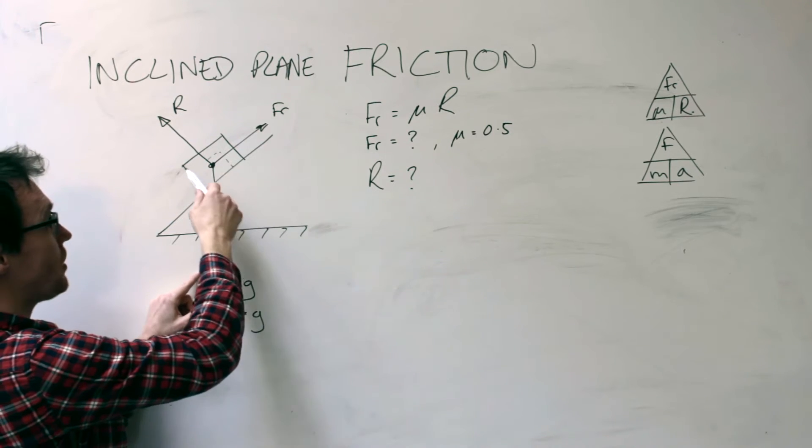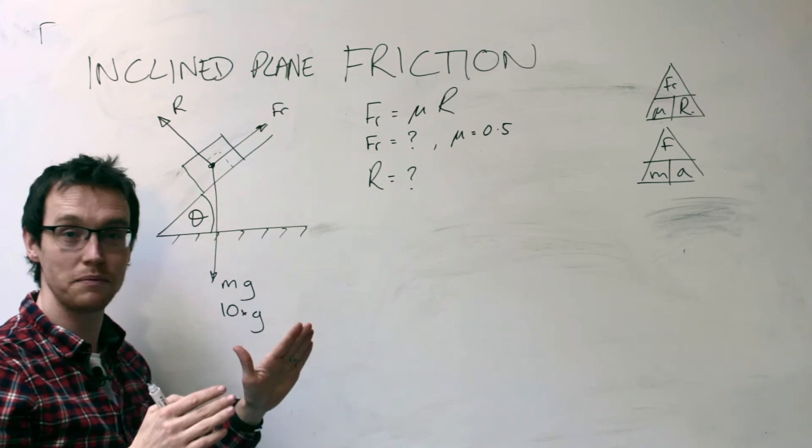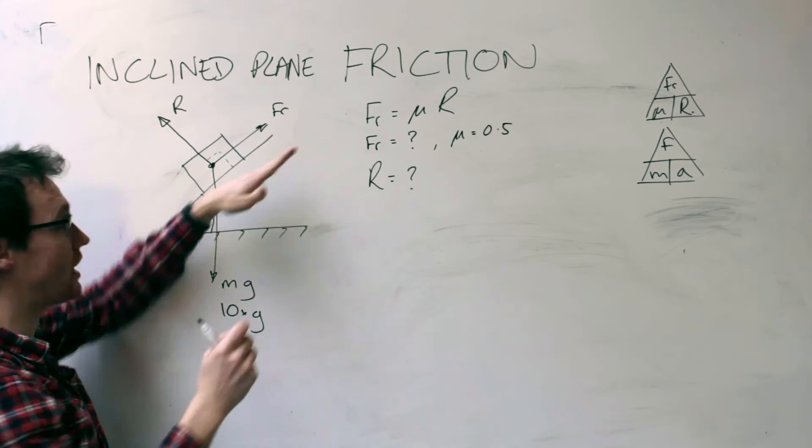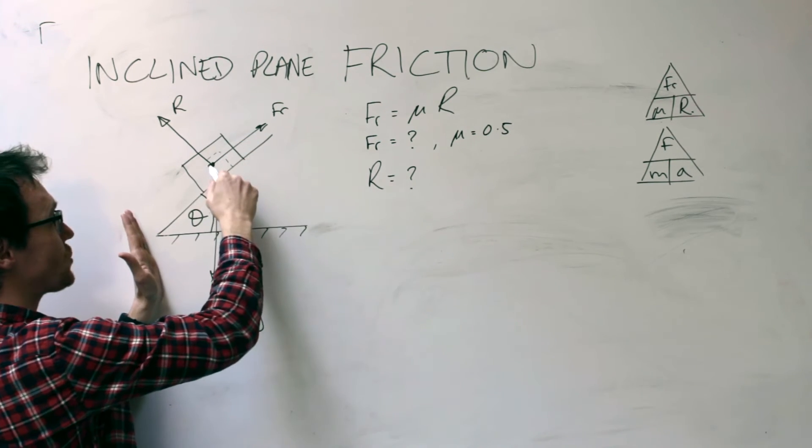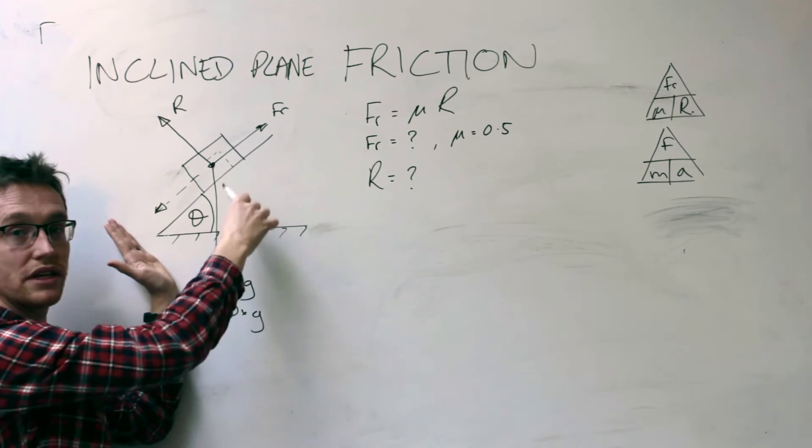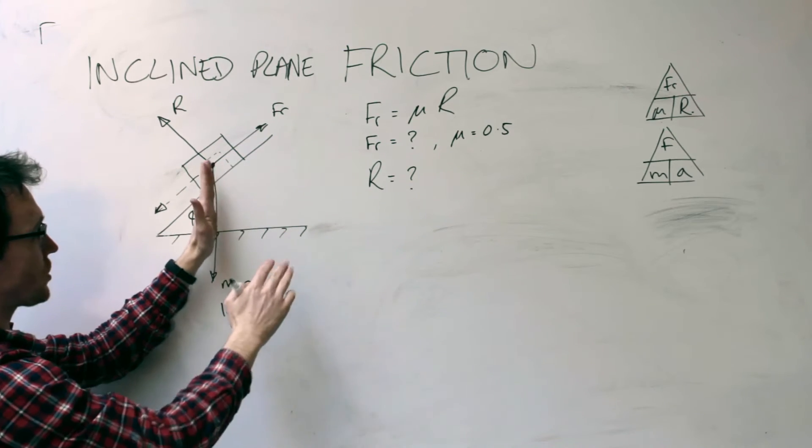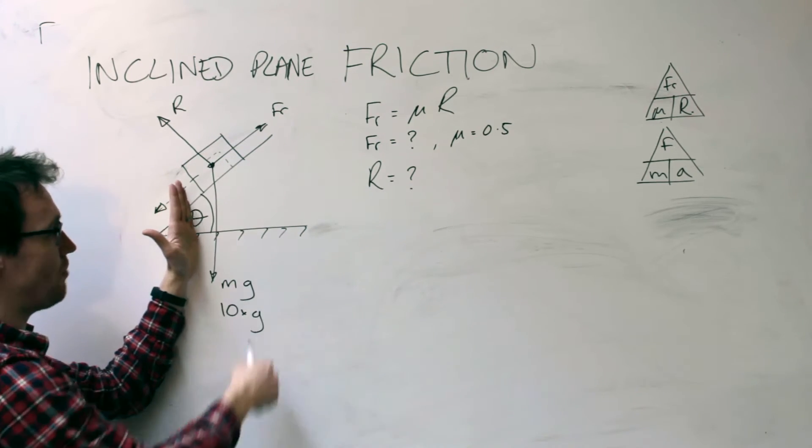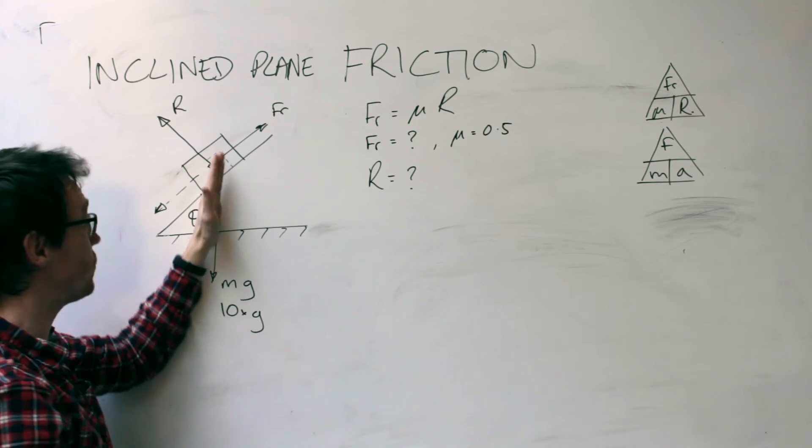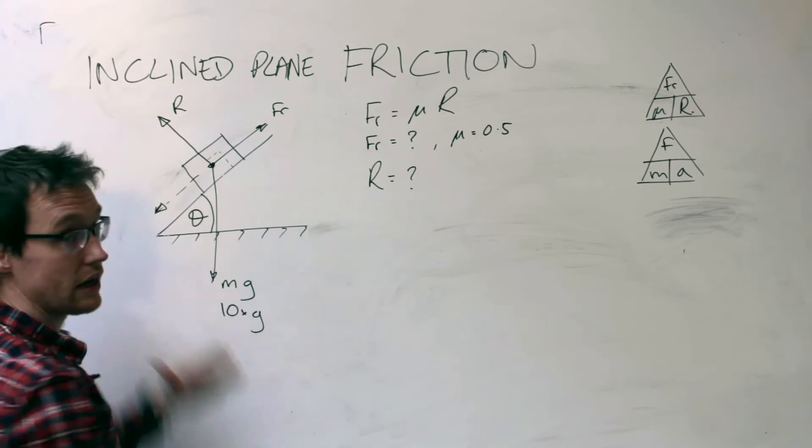We know that the block at the moment of sliding, just at the millisecond as this angle is increased, at the millisecond before it slides, the frictional force must be equal to this tractive force due to gravity. So there's a component of this mg force which resolves to the R direction and there's a component of the mg force which resolves with the fr.